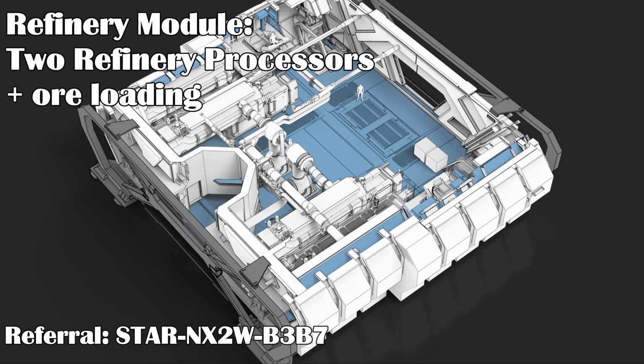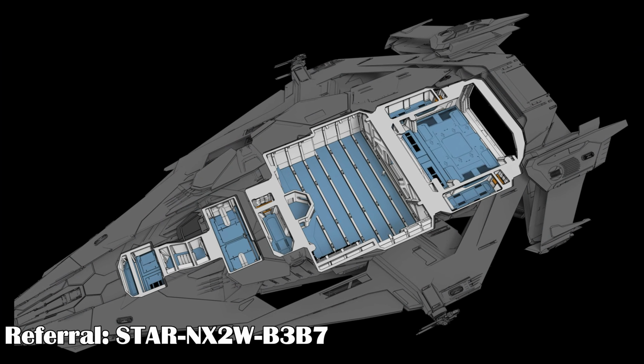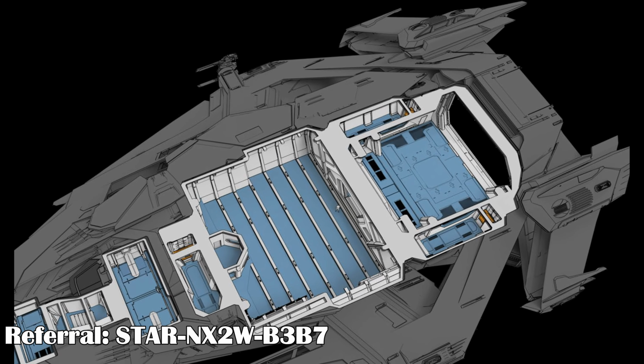There is a refinery module with 2 refinery processors to process separate jobs. There may be other modules in the future. All modules have access to the hangar in the back for small ships to assist in loading and unloading.